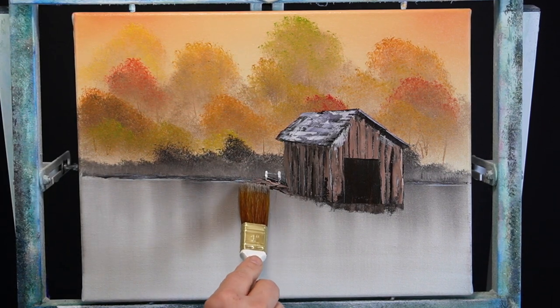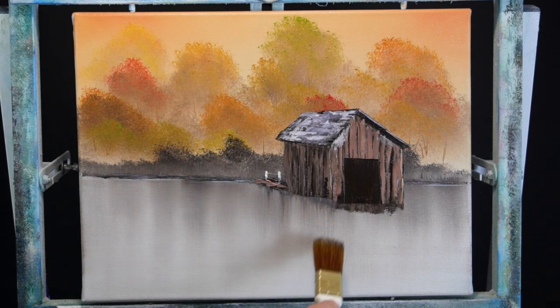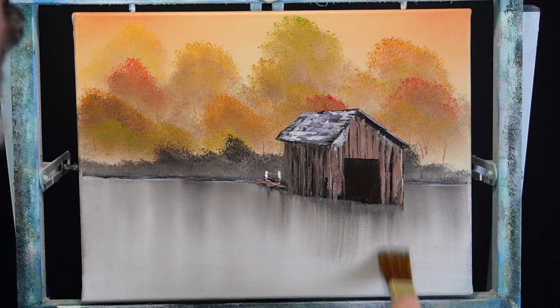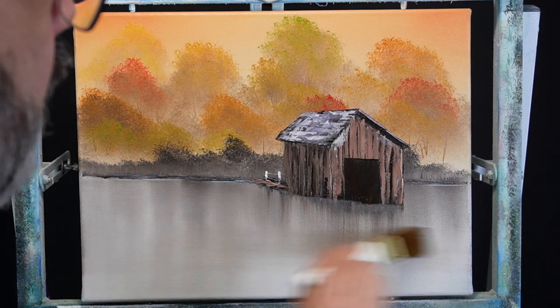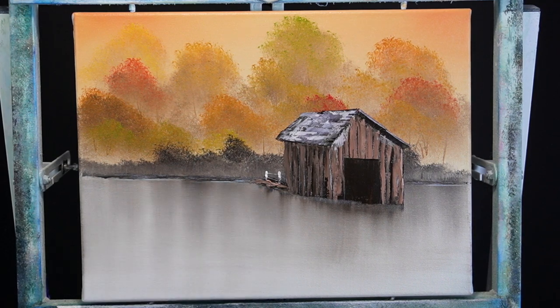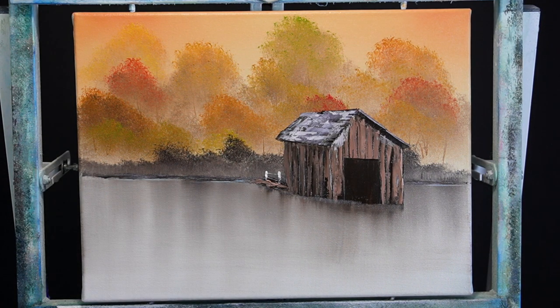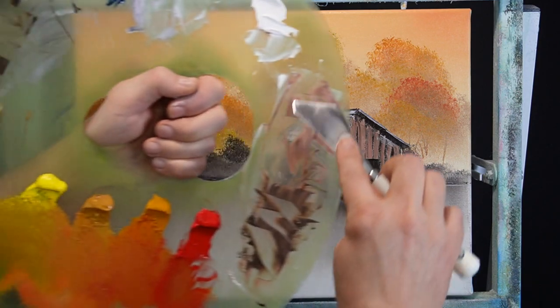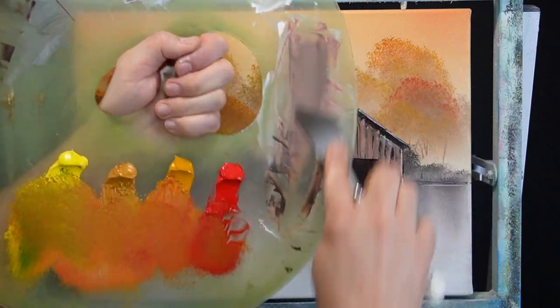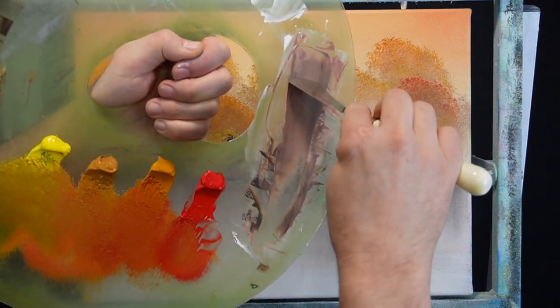And you can. Now I'm just going to take some of this and just pull that down right into the water there. Some of it's going to go away. The rest of it will be part of the reflection. There it is. Now, with a little bit of a lighter color than the dark brown itself, let's just see here. That looks good.